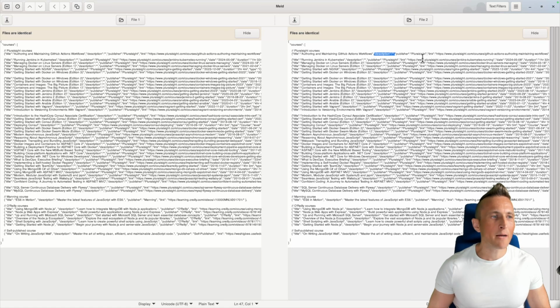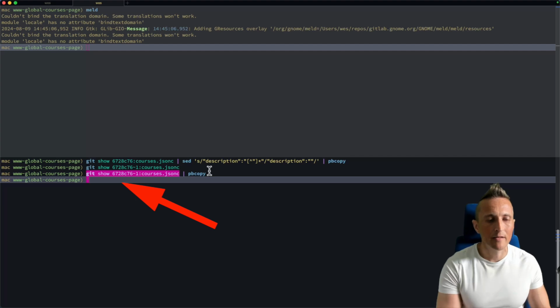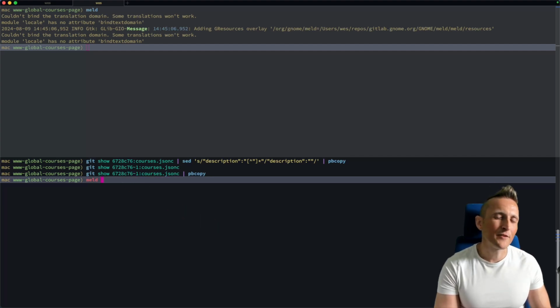Now, before I wrap up, maybe one way you could do this without needing to copy and paste, I'll show you here. If I quit out of Meld and close without saving here. So basically, if I take the two commands that I ran here without copying them to the clipboard, I'll copy this right here, and down below, I'll use Meld again. This is specific to the fish shell, though you can do it in Bash and Z shells as well.